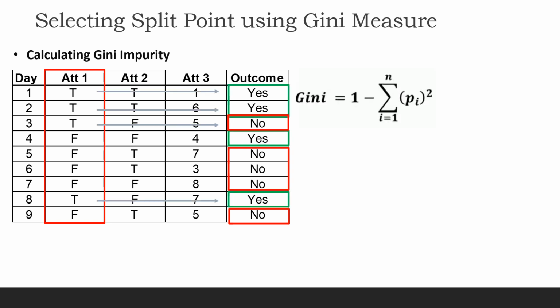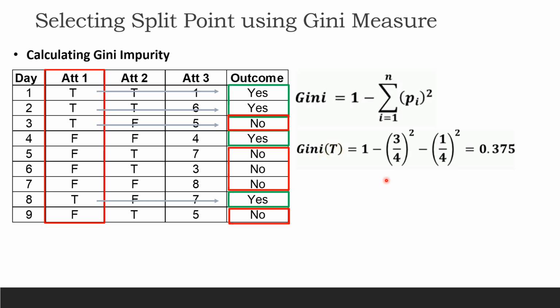So this is the formula. Now here we see that there are 4 true values leading us to 4 values in outcome. So we see that there are 3 yeses and 1 no in our case. So 3 yeses, the proportion of this is 3 by 4, and 1 by 4. This is same as we saw in entropy also. We took the proportion 4 by 9 and 5 by 9.